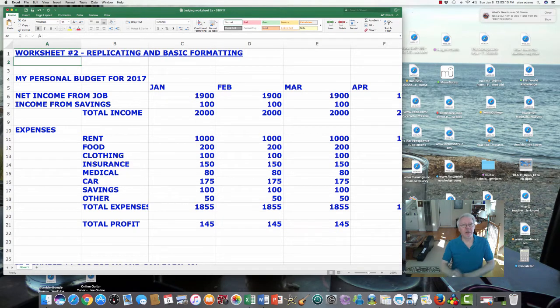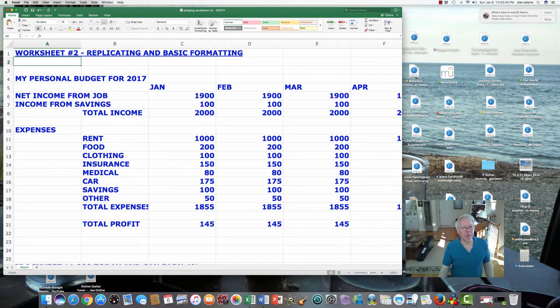Now you might notice that this spreadsheet looks a tiny bit different than what I used in video number 1 and video 2A. In the meantime, I have upgraded my Mac system to have Excel 2016. This is the same version that's being used on all the PCs at Dean College, so you'll see more consistency between the appearance of these following video spreadsheets and what you will see on your computers at Dean College or on your home computers if you've downloaded Dean's latest systems, okay? That will remove some confusion.